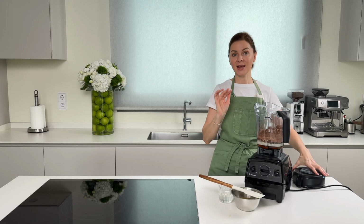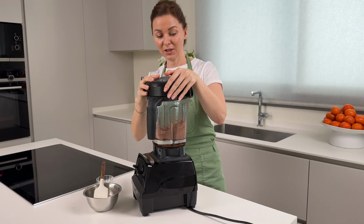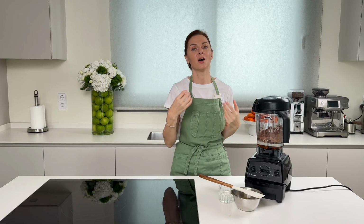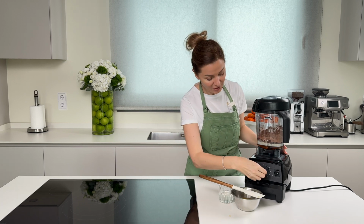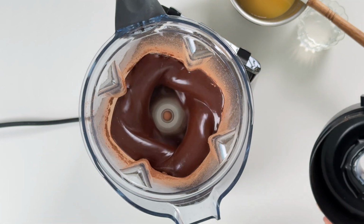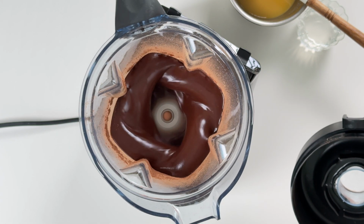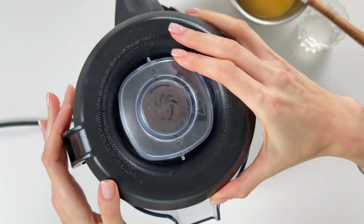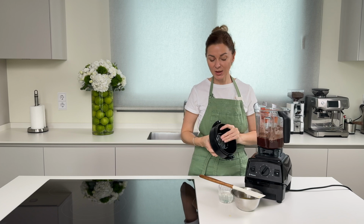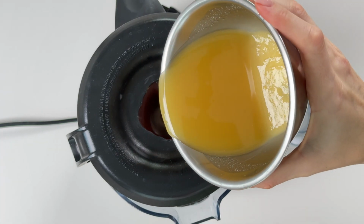Now let's blend it on a slow speed. That's why I told you that any blender can work here. We do not really blend it, we just combine all these ingredients on low speed. Our goal is to break down the coconut milk powder because it had some lumps. Now slowly on low speed we are going to add our cacao butter together with the coconut butter and coconut oil.